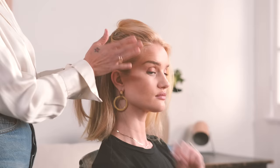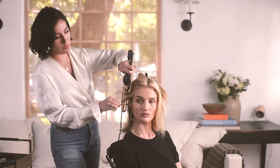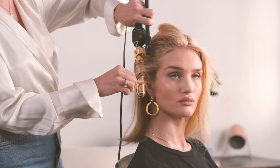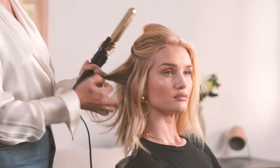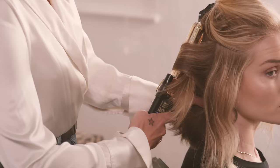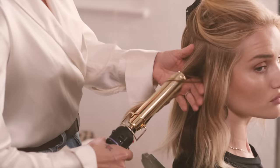I have a three-finger rule — I'm going to section your hair into three sections on each side, taking about three fingers wide so it's not too small. For girls who have an iron with a spring, it's best to just keep it closed and wrap the hair around it, staying maybe half an inch off the root, keeping the end out, and getting the loosest, most natural looking bend. If you're well versed, you can also keep the iron vertical and hold most of the heat at the root, then slide it out to the end — kind of like a little twist.